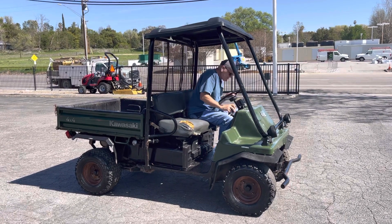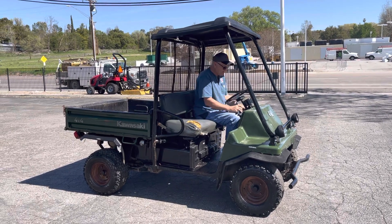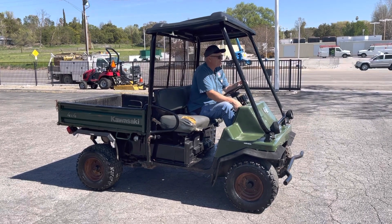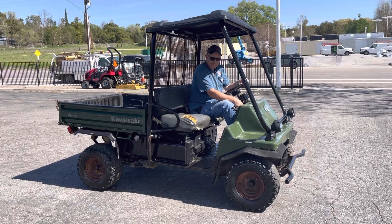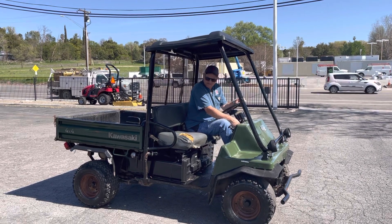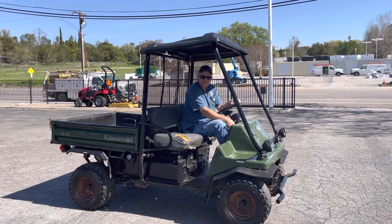It has high and low, differential. There's a lights and miles per hour display here — not sure why that's on there. So anyway, again, this is a diesel four-wheel drive Mule, about a '99 model. It runs good, it'll be a nice little rig for you. Start bidding on it.